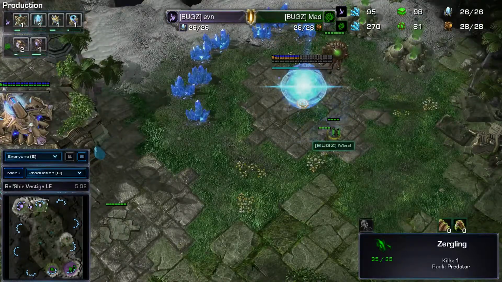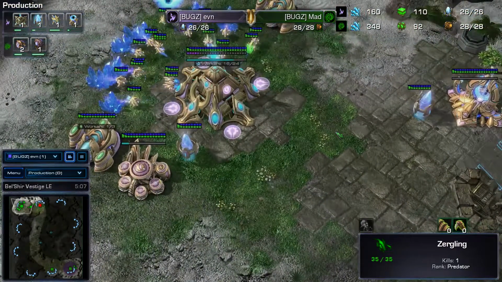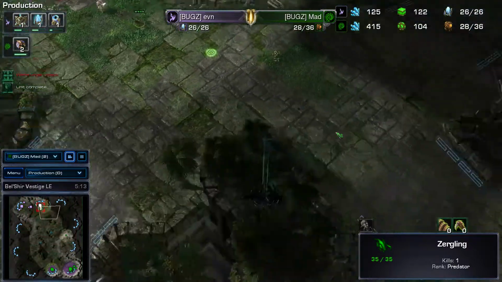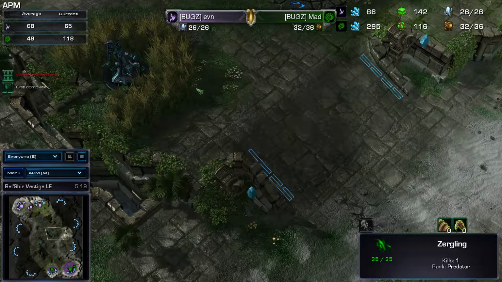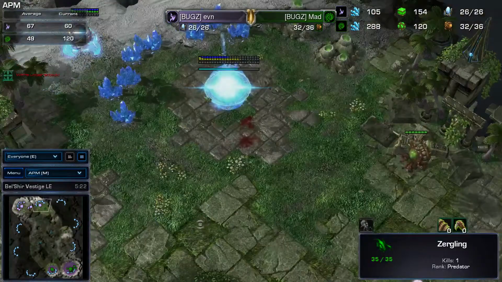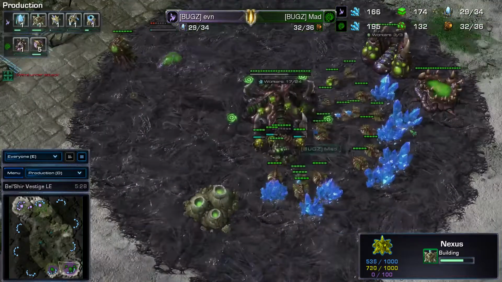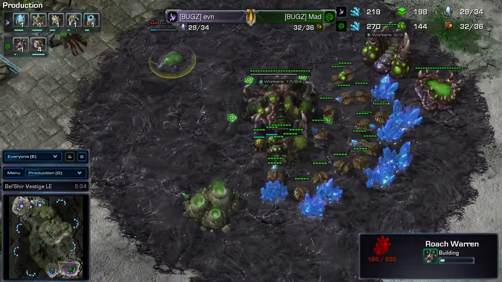Yeah. Here we see the lings. What will Ben actually do? He's sending the zealot. Those lings should be used for scouting, because they really can't do that much. They're not going to deny the Nexus in any way. They should have probably just looked if they can pop in the main.